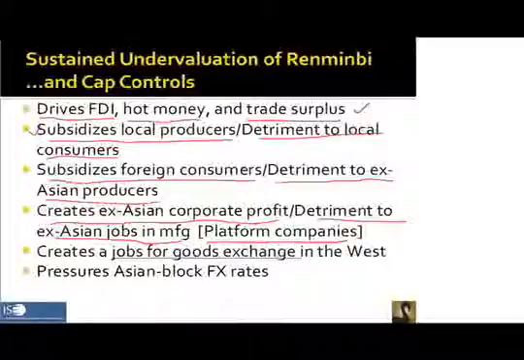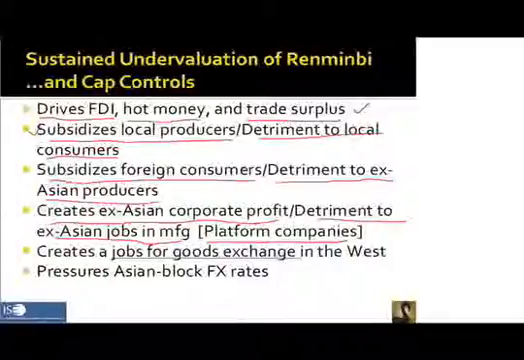So that's where we get that jobs-for-goods exchange, and I don't necessarily think it's a comparative advantage when the Western companies give away hundreds of billions of dollars of invested capital of their shareholders into technology in order to get to this consumer market that still hasn't lived up to expectations.